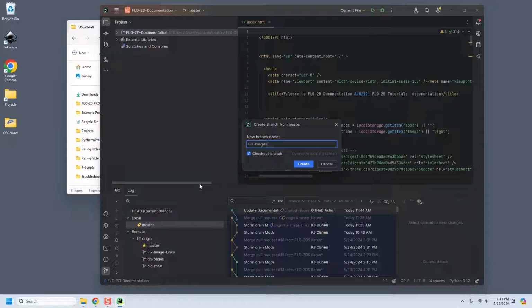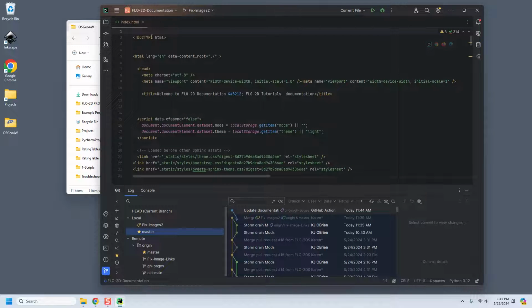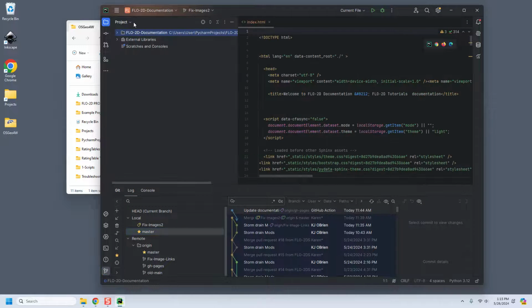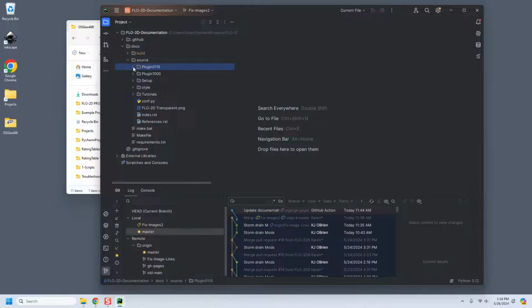So I'm going to call this fix images 2 and click create, and that is rebuilding the branch here on my computer. And now what I need to do is close this file and open the source file, and the images location, the place where I'm fixing images, is here.